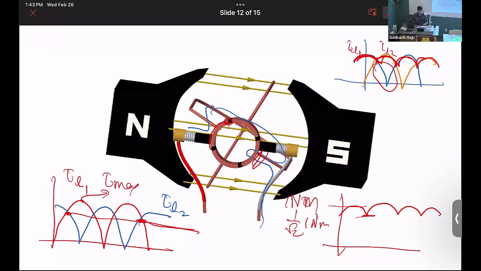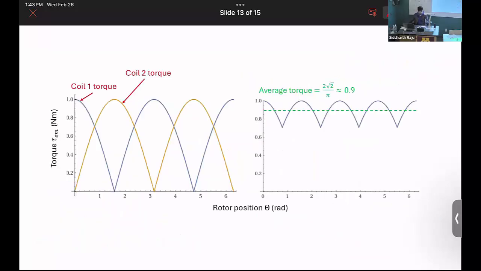And then once we have this wave, we can take the average value of it, right? Figure out what the average value is going to be. And that is going to give you your average torque, which comes out to about 0.9 Newton meter. Now, this still has a little bit of oscillation on top of it, which is not very optimal. How can we further reduce it? Can we reduce it, or is this the best we can do with our motor? More conductors. More conductors, perfect.